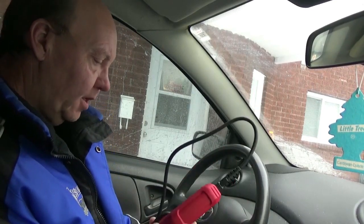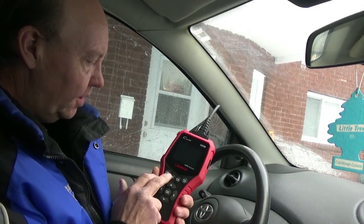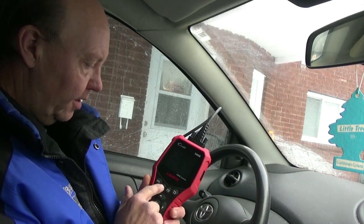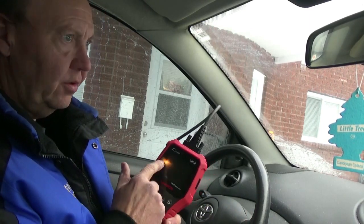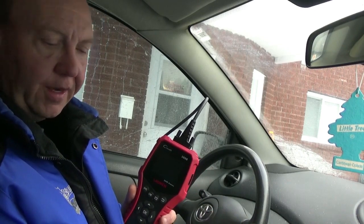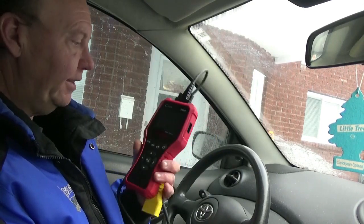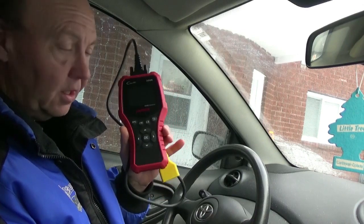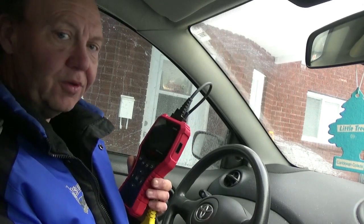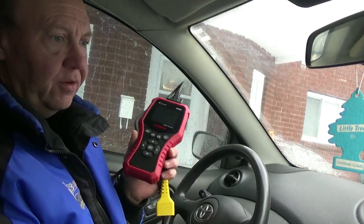I'm going to write the company again and find out exactly what's happening, because it's kind of strange that I have to use one-touch only to get into DTC checking and IM readiness, yet I can't go through the regular menu. I have no access to the data stream — live data — which you just saw works great on the JDiag. The C Reader should support my Toyota and its protocol, but it's not doing anything for live data. I guess we're looking at a third video. Maybe there's a problem with this particular scan tool unit.